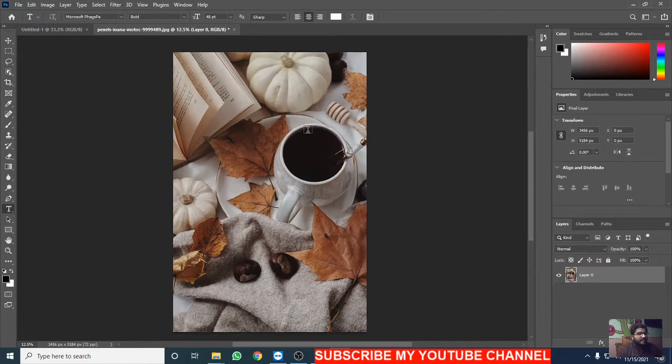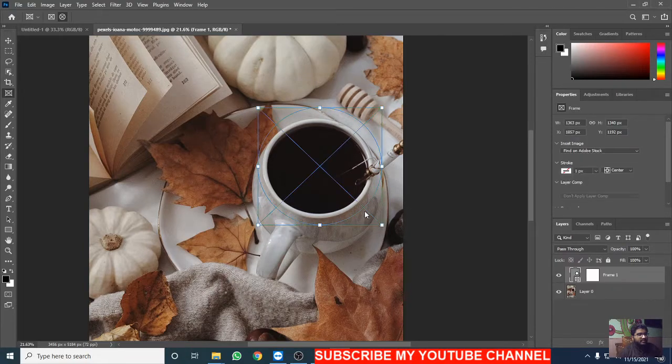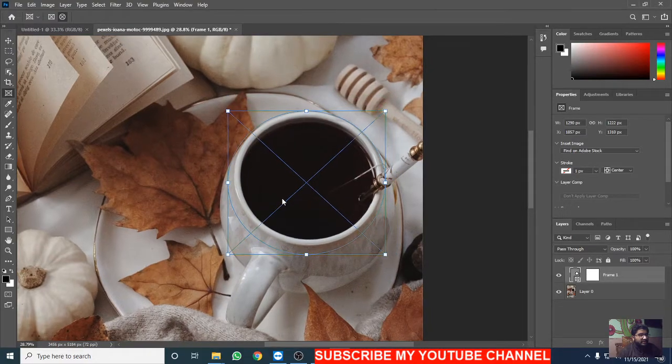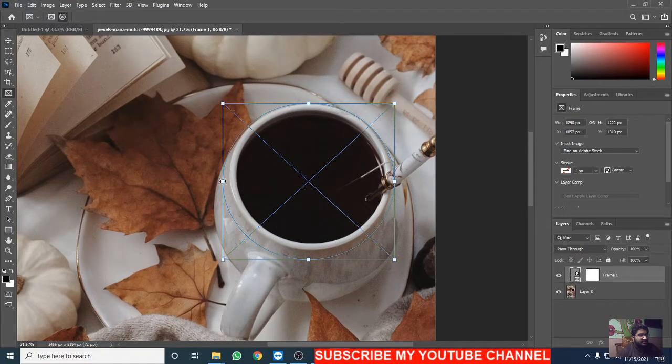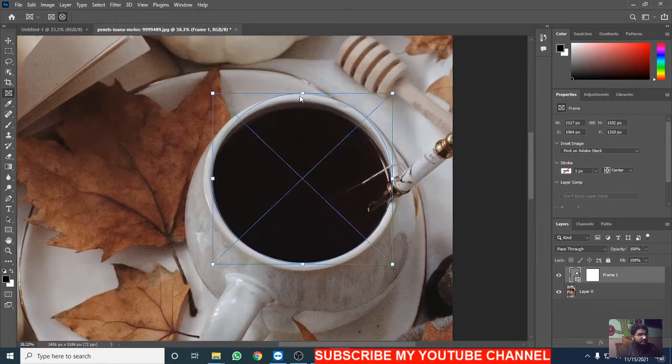Unlock this layer and zoom. Now choose this and choose the circle from here. Remember that. Draw here and zoom it and adjust the circle for your need, like this. Give me a little bit of time to adjust this. Like this. And now import your background and import your placeholder picture what you need.